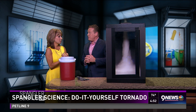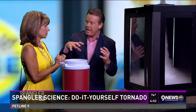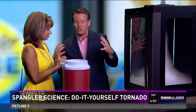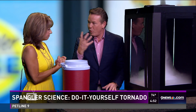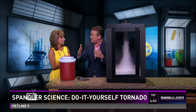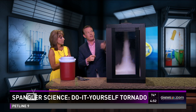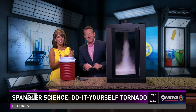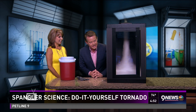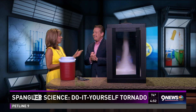If we think about how that works and why we have so many tornadoes in the Oklahoma area — because you're right there in the Gulf Coast pulling in that warm moist air — if you can think about the uprising warm air getting hit from the side, you're really just spinning around and creating those kinds of winds. The dry ice does such a nice job. Isn't that just kind of pretty? It's a DIY tornado.